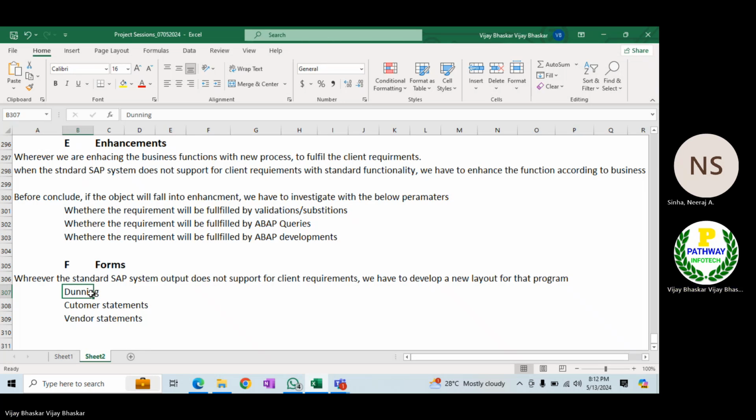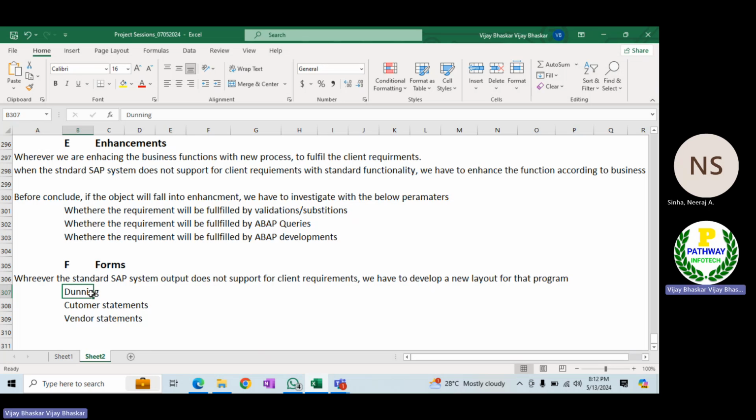But in that, my requirement would be the address of the company, the logo of the company, some email ID, and some accounting clerk information should be available in that form layout. But in my current system, that is not available.